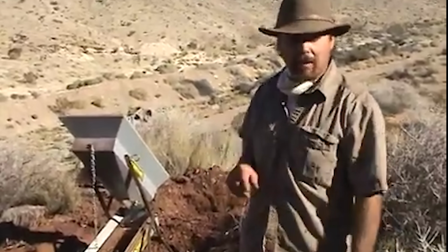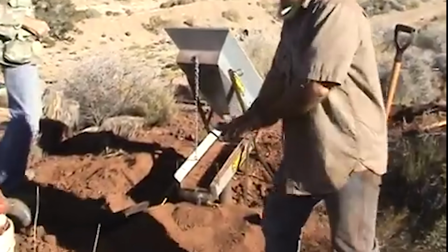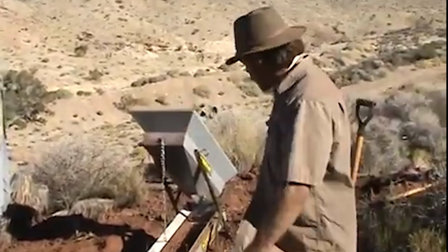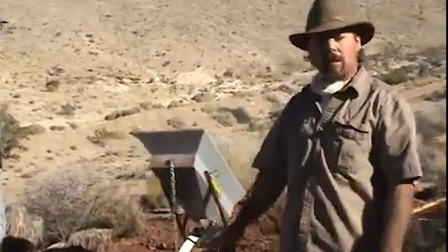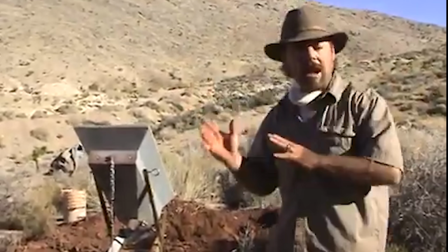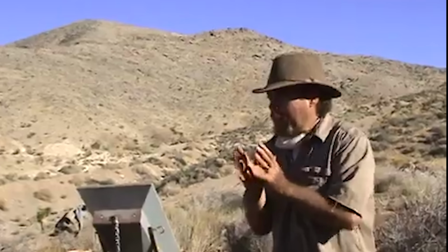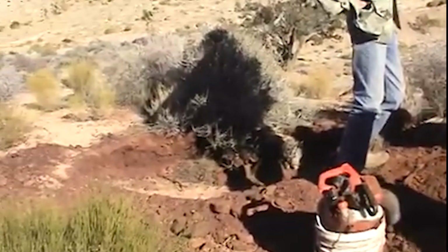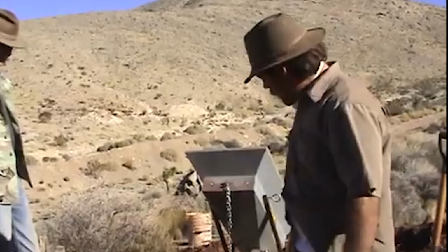We sample panned the area, of course, to start with. And we found some of this really nice heavy iron oxide just sitting up here on this old mine dump. So what we're doing is running it through the dry washer, trying to get some gold out of here, because we did find some when we sample panned, so we know there's something in there. Based on the geology of this area, you got two contact zones. The primary contact zone is the limestone and the granite, where they come together. In between is this heavy iron oxide. What we're doing is trying to dry wash it all out of here and recover the gold. We're gonna do cleanup in about an hour or so.